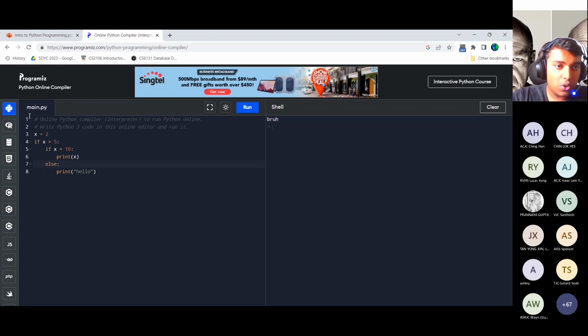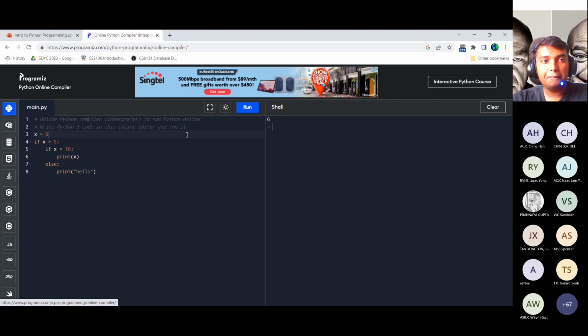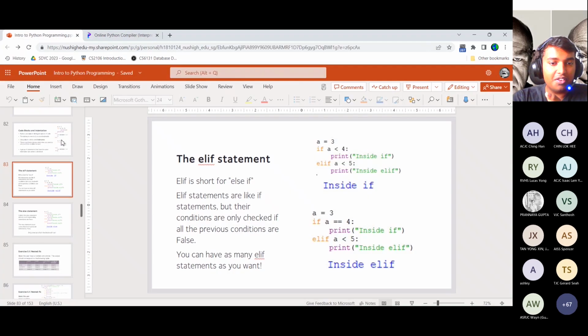If we run it here, it returns nothing because x is not greater than 5. But if I put 15, it is greater than 5. However, it is not smaller than 10, so it'll return hello. Meanwhile, if I put something in between these two numbers, it is greater than 5 and smaller than 10, so it prints x. That's the idea of a nested if statement.